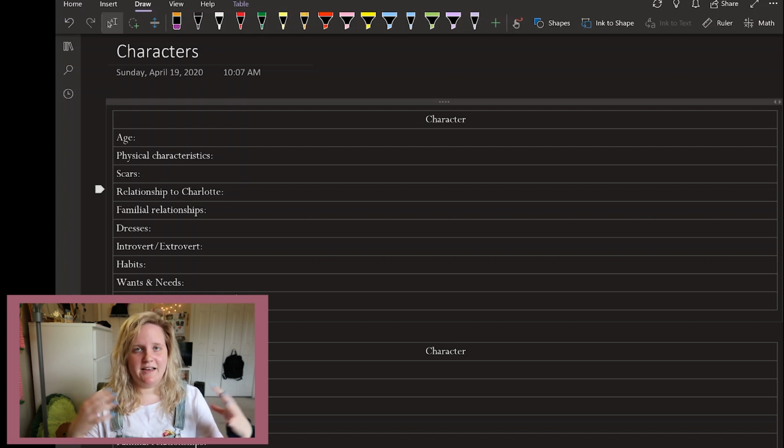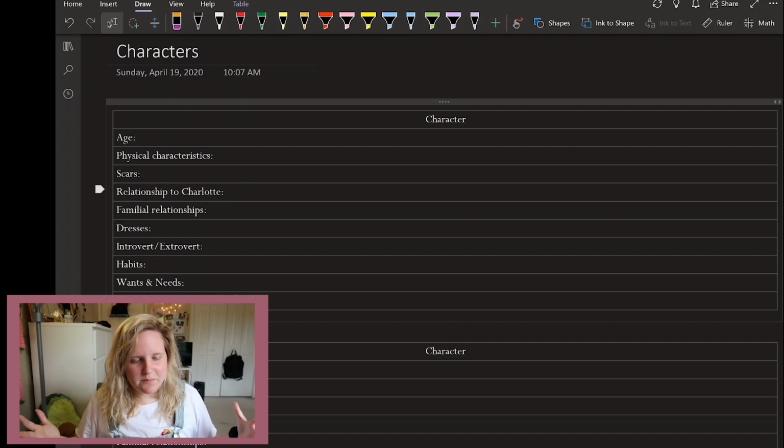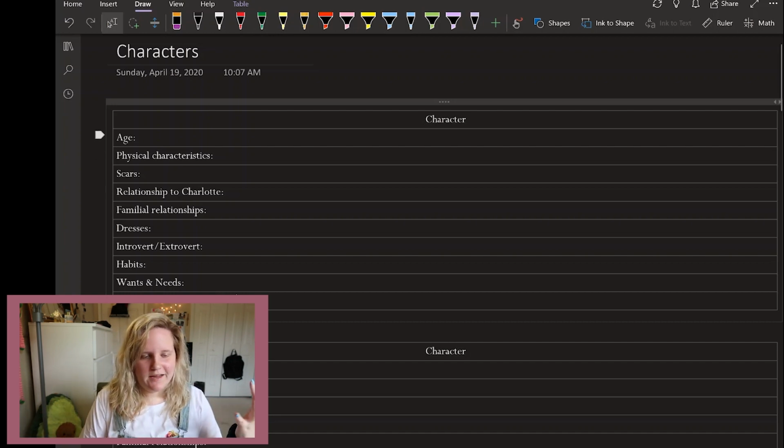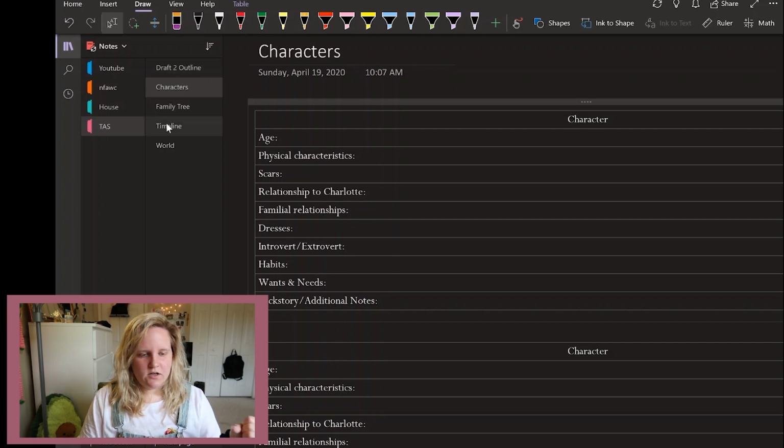By the time I get to the outermost reaches, there are some characters where Charlotte is gonna know them by name, or even less than that. She's gonna know they exist, but maybe not even know their name, or maybe not even mention their name, because she never actually meets these people. Basically, they're just gonna get a name, an age, familial relationships and a couple of things like that. Moving on, we're gonna skip over these and go to the timeline.